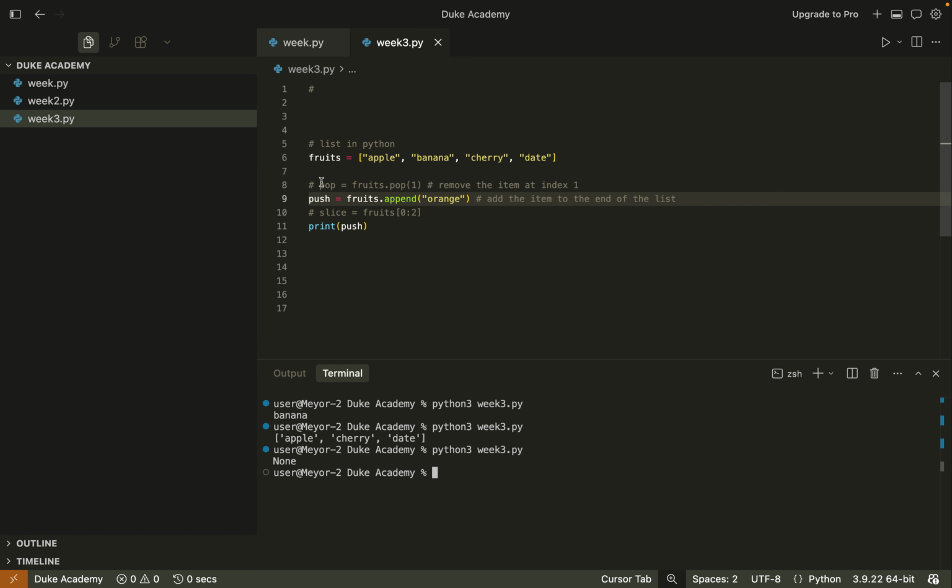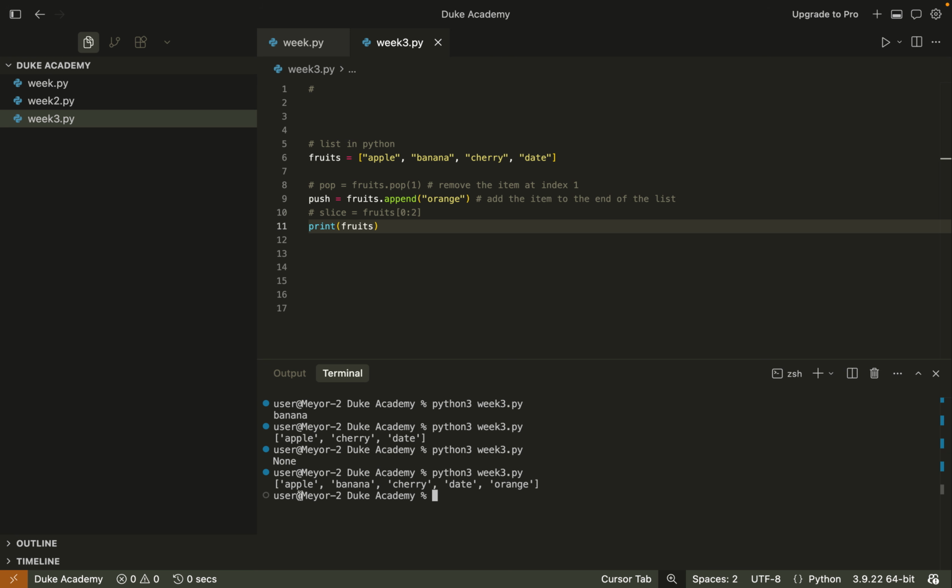You notice that we called pop here and got a result. It doesn't work like that with push. We have to call the fruits, and that's what we will see. Clearly you see that at the extreme end, an item was added. So this is how you can manipulate this.